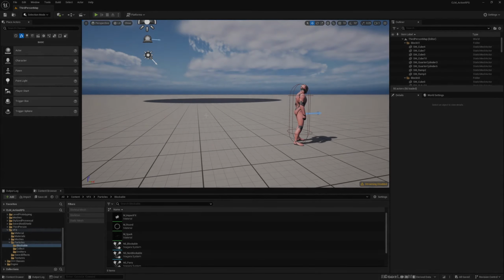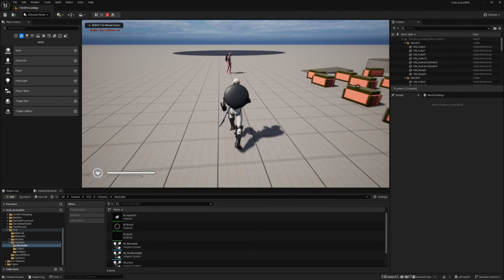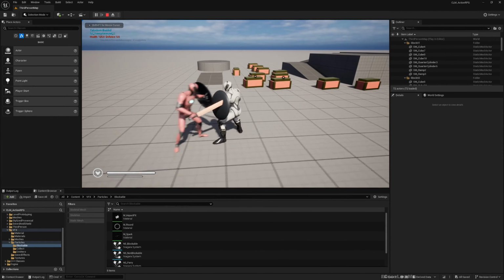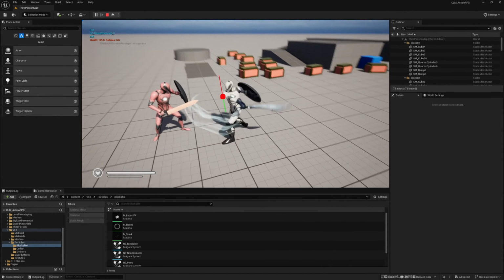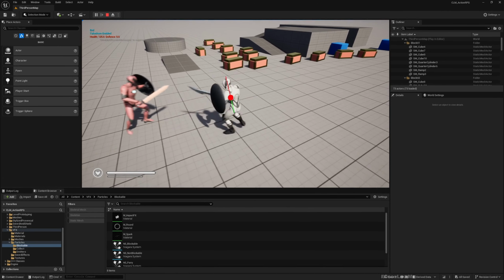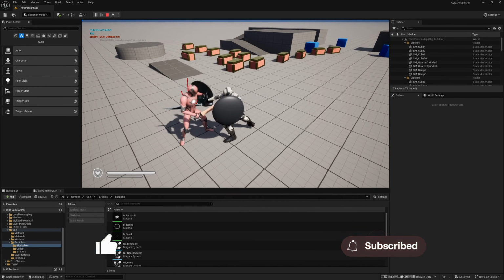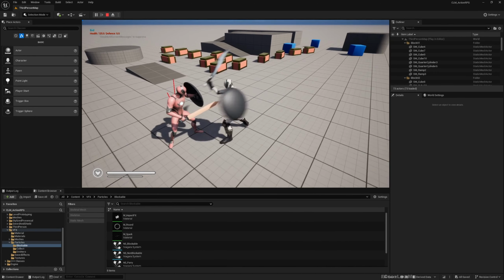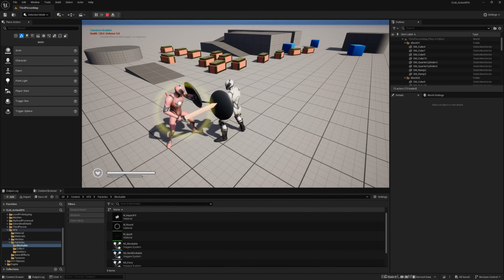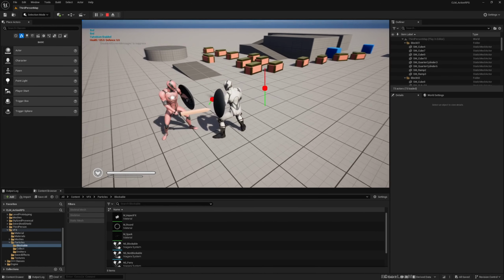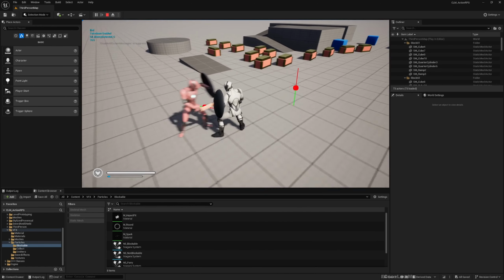Alright, so let me just play and show what happens right now. So here, my character actually does determine when the enemy is blocking, but still we don't consider the contact point on the shield.